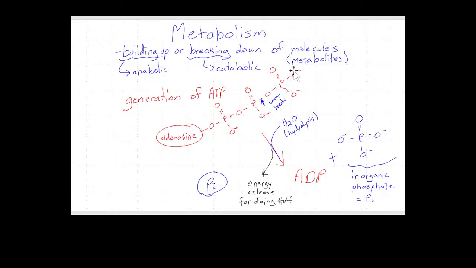But off of adenosine is going to be a string of 3 phosphates. These 3 phosphates, like most phosphates, are going to have a negative charge to them, and there's going to be built up chemical energy here. If we're going to use up an ATP, get some of the chemical energy and convert it to hopefully kinetic or some other useful energy, or maybe just some heat, we will break off one of the phosphates, and then you'll end up with adenosine diphosphate, di for 2. And because you broke off the tip, the other molecule you end up with is just a free-floating phosphate group. That's called inorganic phosphate. And also you get some energy released.